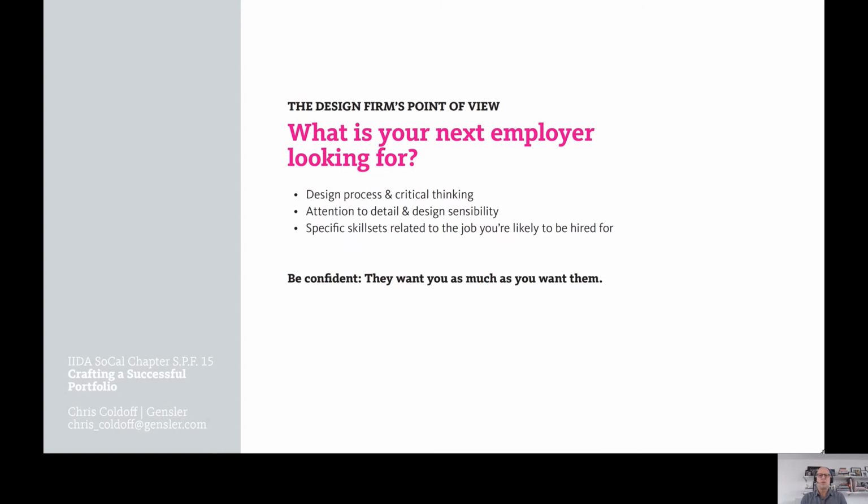And I think it's really important for younger designers to kind of understand that in the context of presenting your work. I'm going to have you come onto a team, and I'm hoping that you'll be an enthusiastic, participatory, energetic member of that team. And what I'm going to ask you to do most likely is participate in the design development process, leverage your three-dimensional design visualization skills, in addition to your Revit or other platform drawing skills to help support the construction drawings on a particular project.